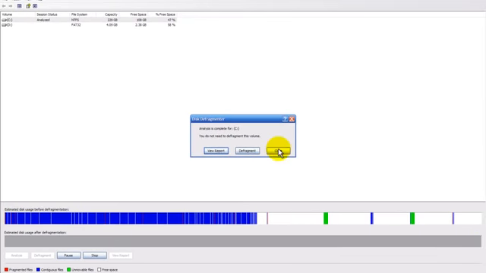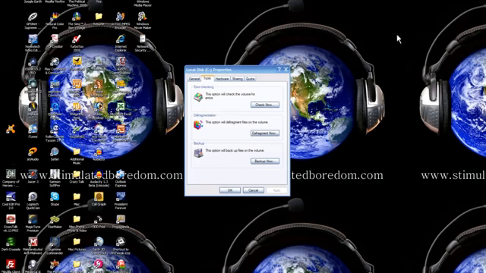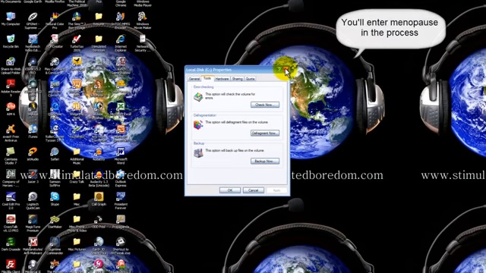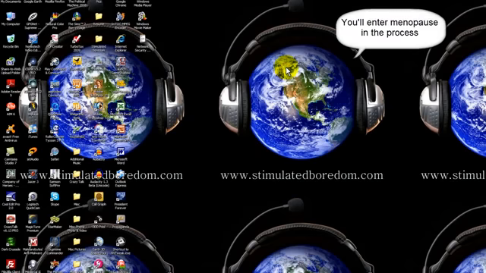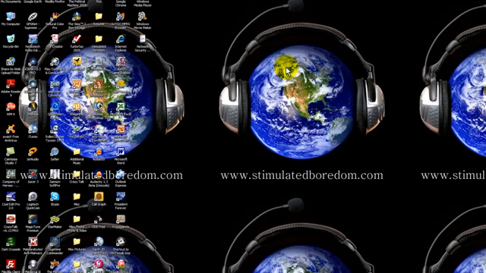Now, if you don't defrag very often, chances are it's going to take a long time. So if you haven't defragged in 6 months or a year or a couple of years, or since you got the computer in the first place, then when you hit defragment, a lot of folks will do it before they go to bed, so that by the time they wake up in the morning, that process is complete. Now, I generally do mine every 30 days, maybe every couple of months, and so it'll take maybe 15, 20 minutes maximum to defragment the drive, simply because I do it more often.